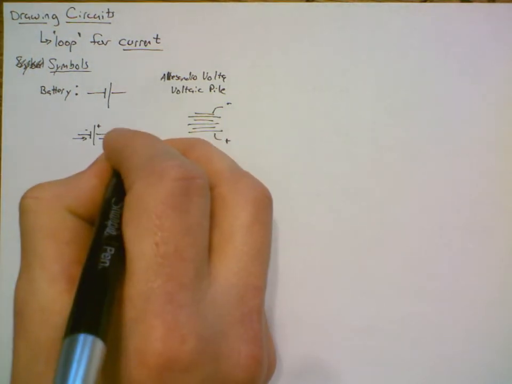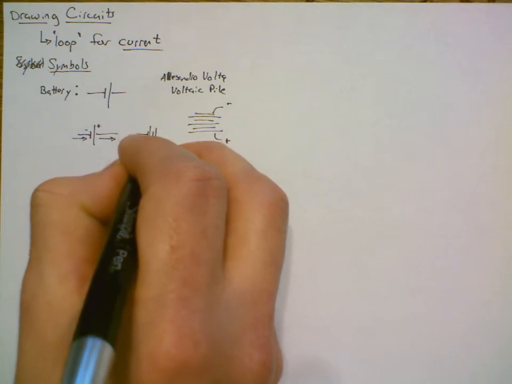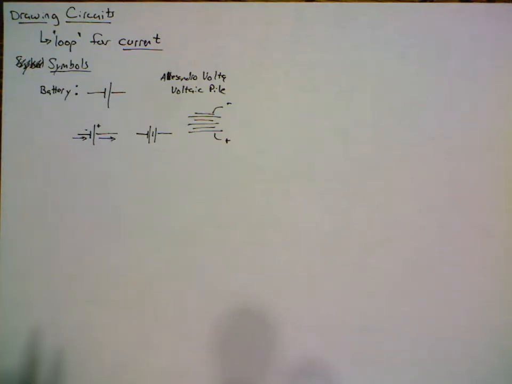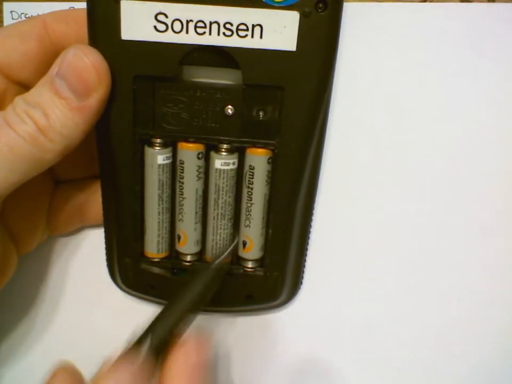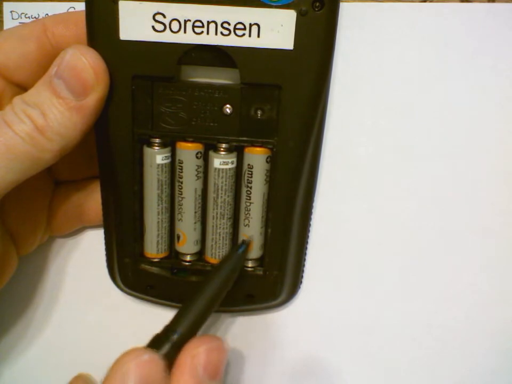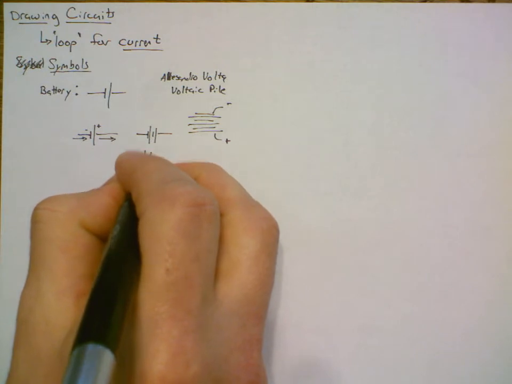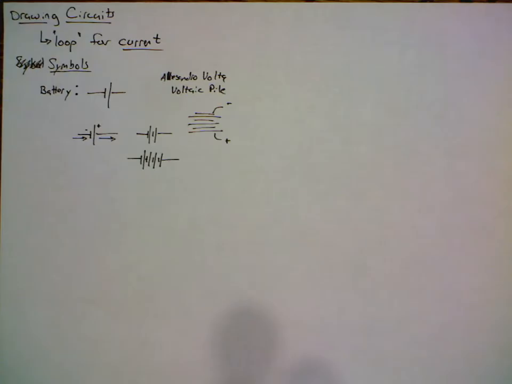Now, sometimes you'll see a battery that looks like small, big, or three of them, or four of them. Each one is called a cell. It's another group of positives and negatives stacked together. Your AA battery is a single cell. Your calculator, get a calculator here, has 4 batteries in it. Each one its own cell, but they're all in a line, so we would draw that like that, with 4 cells of the battery.